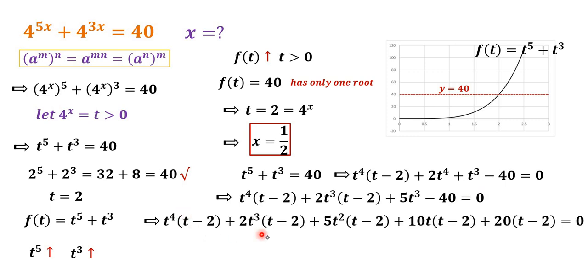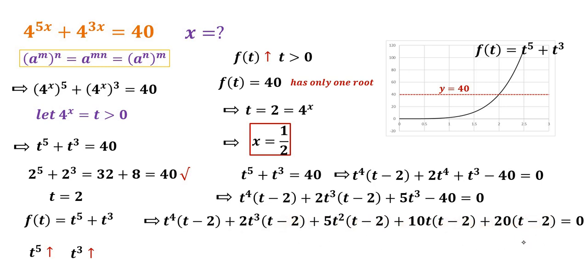Then we keep the first two terms, and then we make up one more t minus 2, and we have 5 times t to the power of 3, then we additionally minus 10 t to the power of 2. So we plus 10 t to the power of 2 and make one more t minus 2 here, and we additionally minus 20t here. So we plus 20t, and then we make one more t minus 2 term. And we have minus 40 originally, so it's equal to 0. Then we have t minus 2 here, t minus 2 here, t minus 2 here, t minus 2 here.